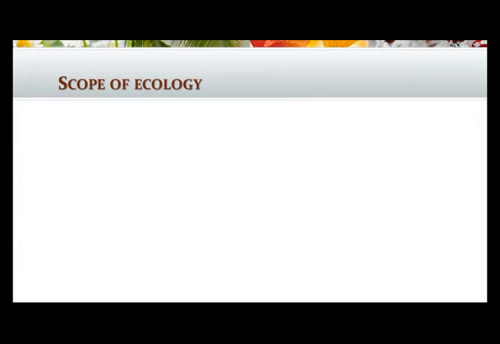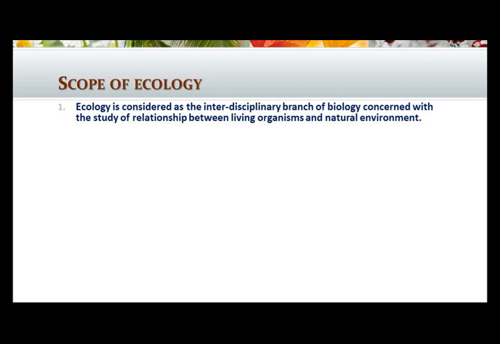Now let us look at the scope of ecology. Ecology is considered an interdisciplinary branch of biology concerned with the study of the relationship between living organisms and the biosphere. In ecology, ecosystems are composed of dynamically interacting parts, which include organisms, the communities they comprise, and the non-living components of their environment. Ecosystem processes such as primary production, pedogenesis, nutrient cycling, and various niche construction activities regulate the flux of energy and matter through an environment. These processes are sustained by organisms with specific life history traits.